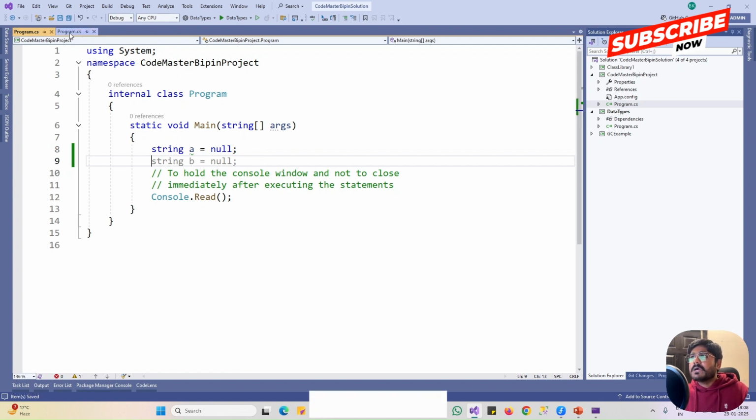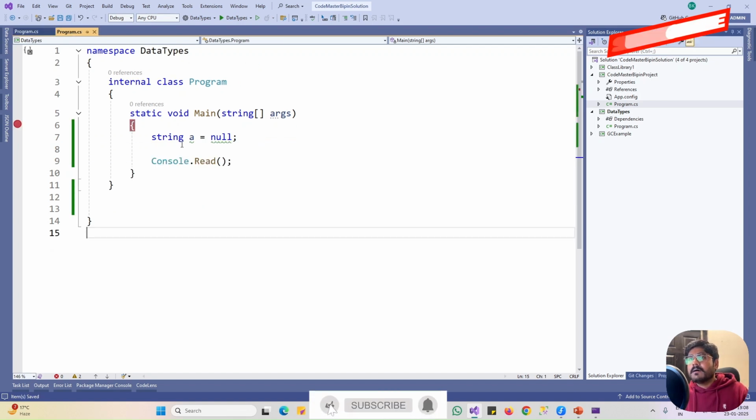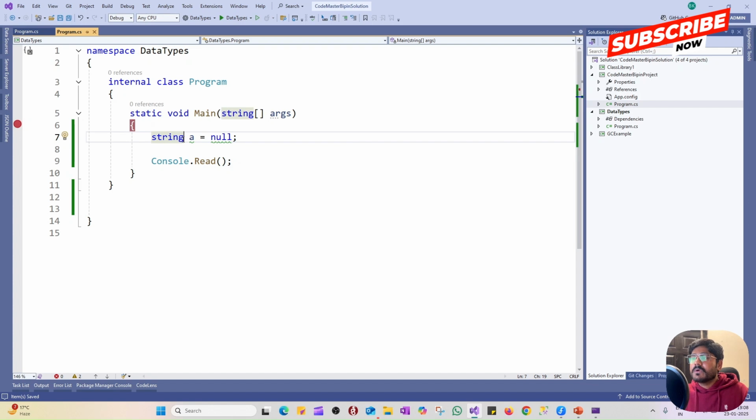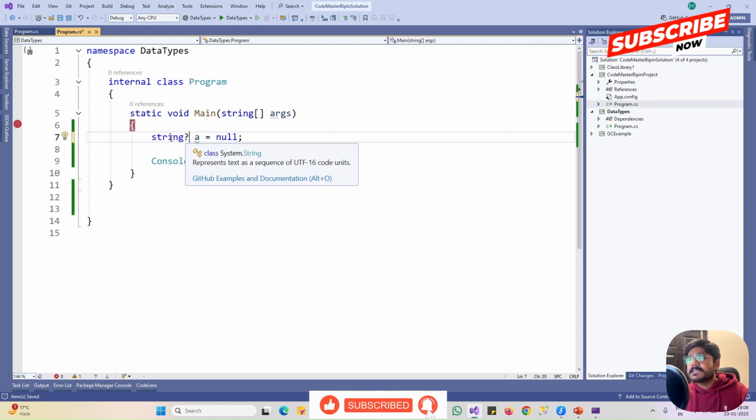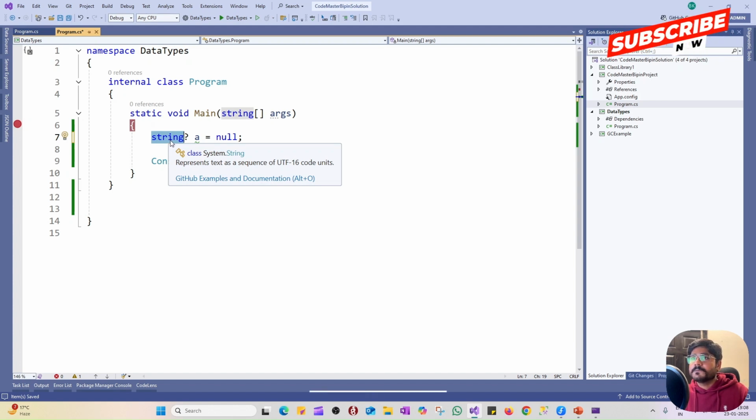Now the question comes, how can we define a nullable type in .NET Core? What you can do is, after the data type, you can put a question mark symbol. Once you put this question mark, that represents that this data type is a nullable type. It can accept null values also.